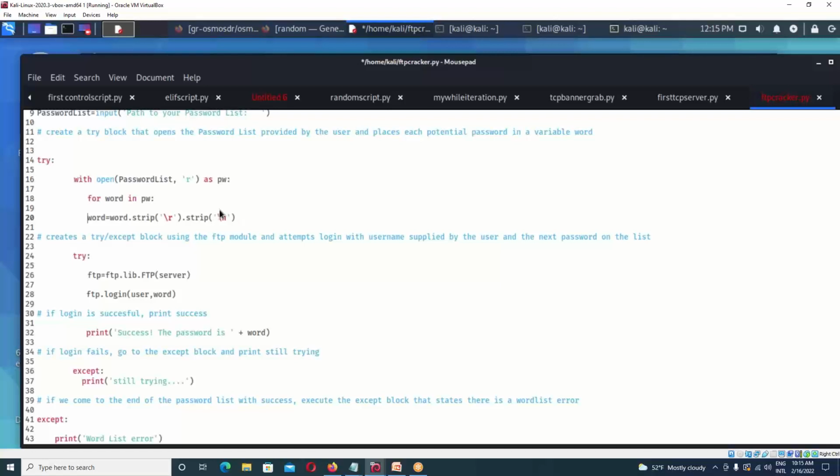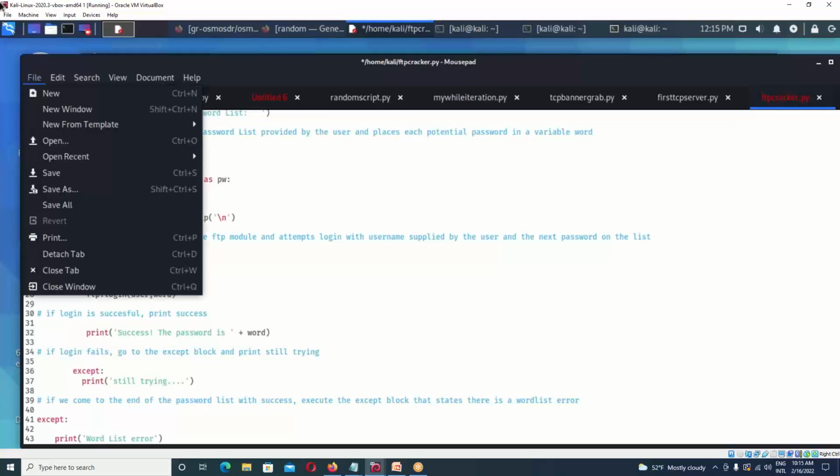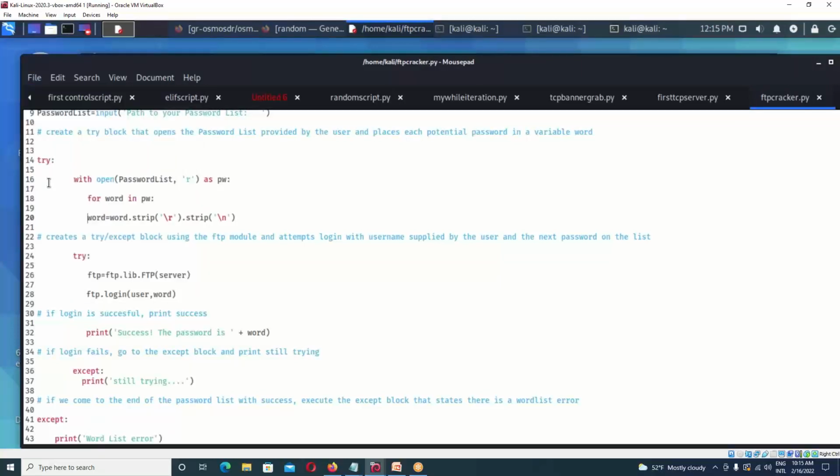So these are the issues that an IDE will really help save us a lot of problems with. Let's try.